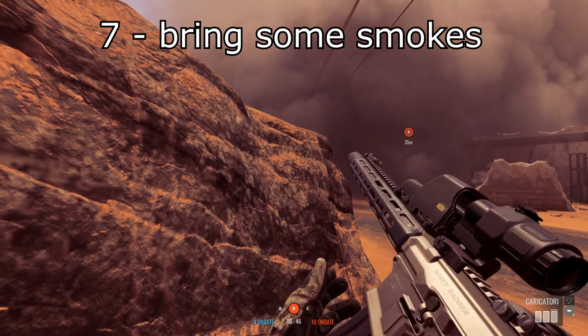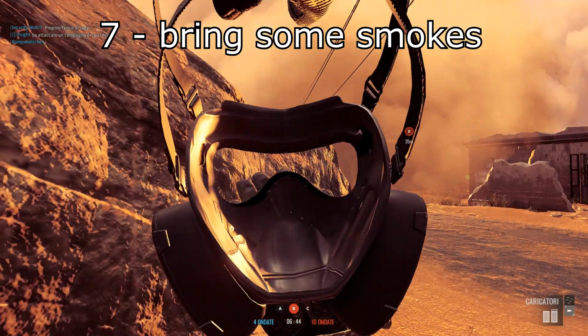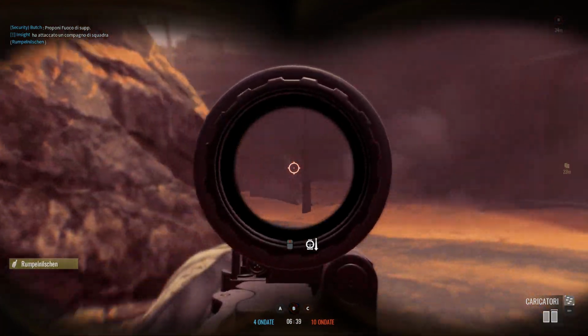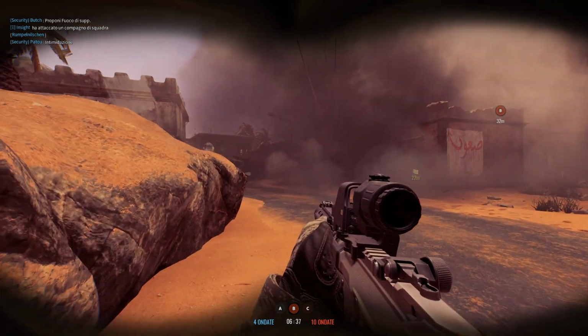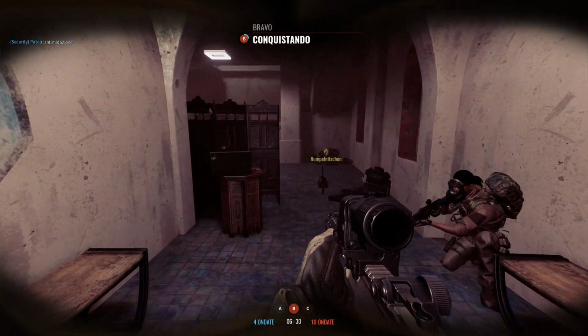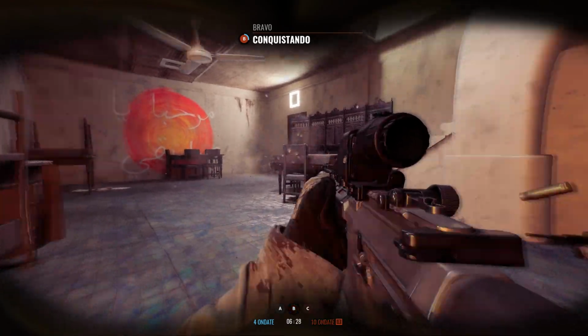Sometimes in open maps there are too many snipers, too many machine gunners in good spots, and if you don't have good counter snipers or a safe route to your next objective, your only option is to use smokes. So remember to bring at least one with you most of the time when pushing.